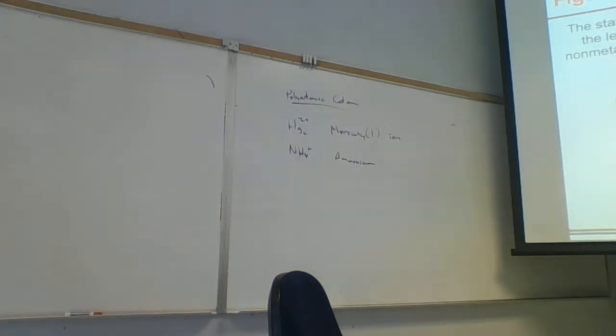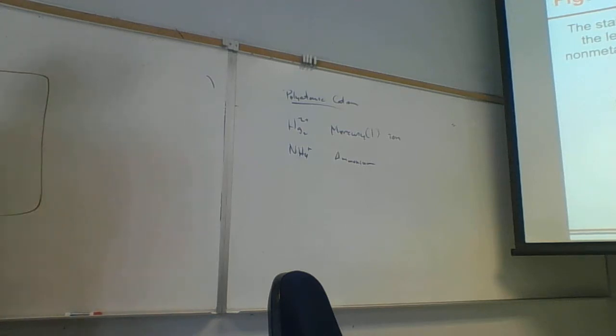If you look at the periodic table, the first column, which we call the alkali metals, these are all +1, like sodium, potassium, lithium. The second column in the periodic table is +2. The third column in the periodic table is +3. And then after this, these are all variable charge. And then when we hit the bigger columns like this again, then this one's going to be +3 here.